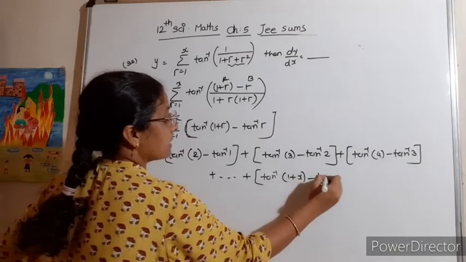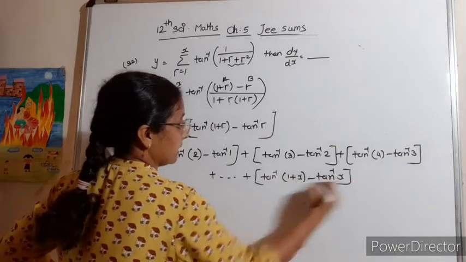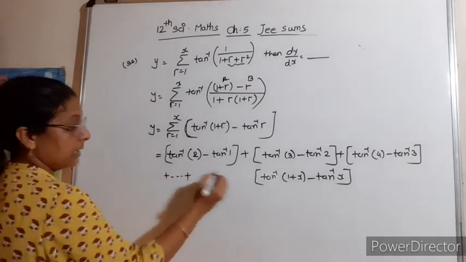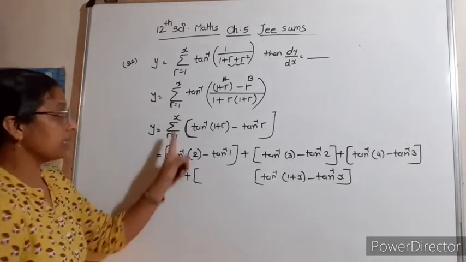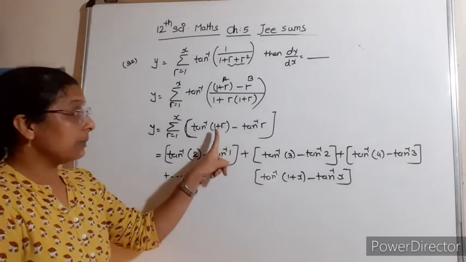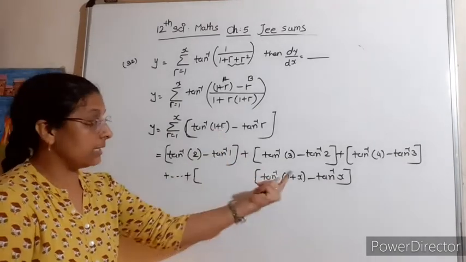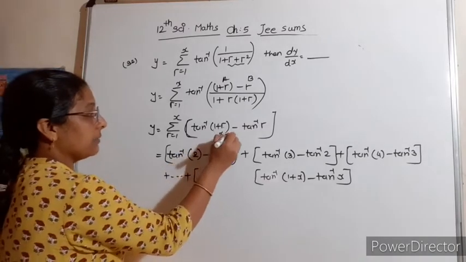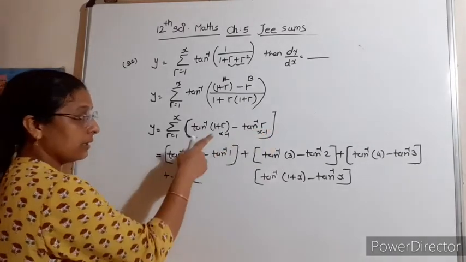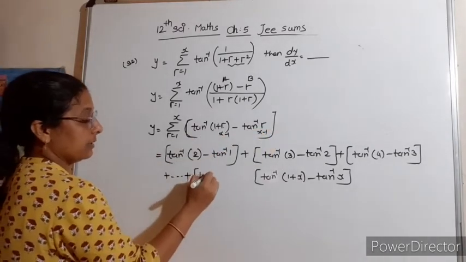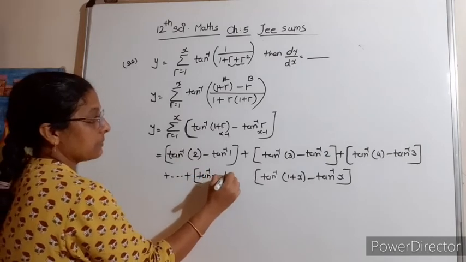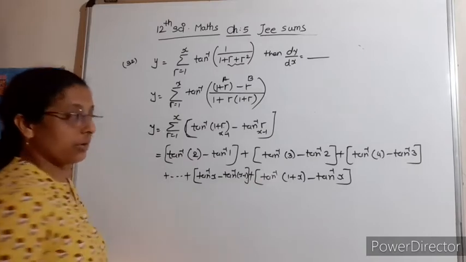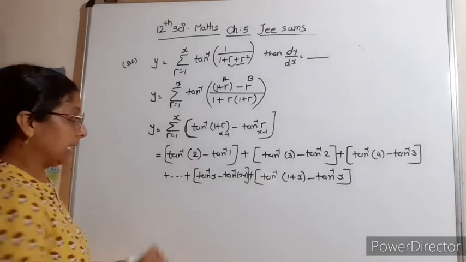1 plus x minus tan inverse x. एक टर्म आगे की लिखते हैं प्लस. यहाँ क्या आएगा whenever it is x, तो हमने ये लिया. अभी x minus 1 आगे की टर्म होगी r is equal to x minus 1. तो x minus 1 में यहाँ रखती हूँ. क्या होता है minus 1 plus 1 कैंसल. tan inverse x minus tan inverse x minus 1. You understand that? आपको समझाने के लिए.